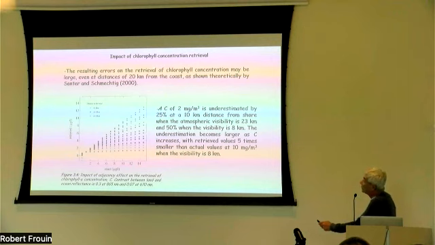So now this is an example of impact on the chlorophyll concentration retrieval, and this is work by Santer and Schmechtig. You have retrieved chlorophyll concentration versus exact chlorophyll. These are from simulations. So this is for a typical contrast between land and ocean reflectance of 0.3 at 865 nanometer, 0.07 contrast at 670 nanometer. So it's typical of vegetation, I would say.